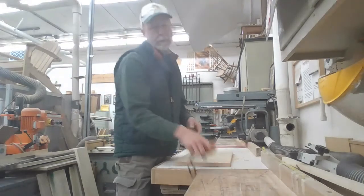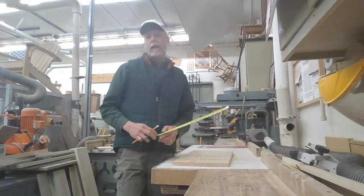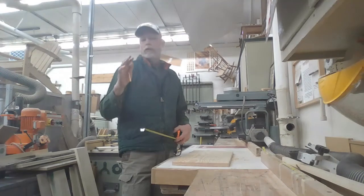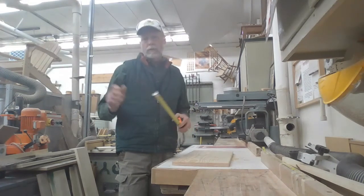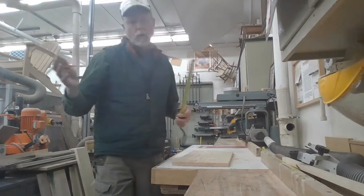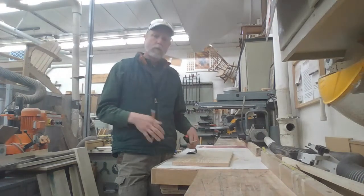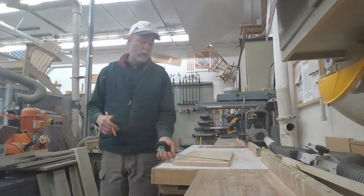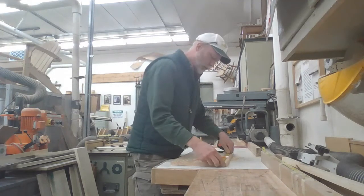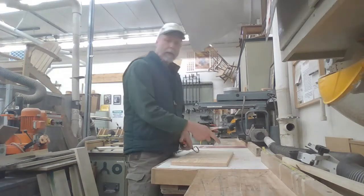Now, that means that the first thing I need to know is how wide is the board? The board's 11 1/4. You say, well, Mr. Sorensen, you called it a 1x12. That's true. 2x4s are not 2 inches by 4 inches. They're a little bit smaller. Wood dries out as it ages, and so the boards tend to be a little smaller than the actual size that you're paying for. So this 1x12 is 11 1/4 inches wide. That means I'm gonna put a mark down here at 11 1/4 inches. And that's where I'm gonna cut it.